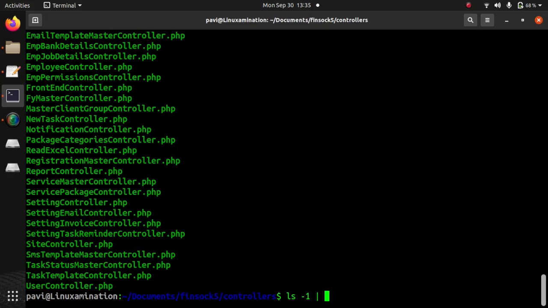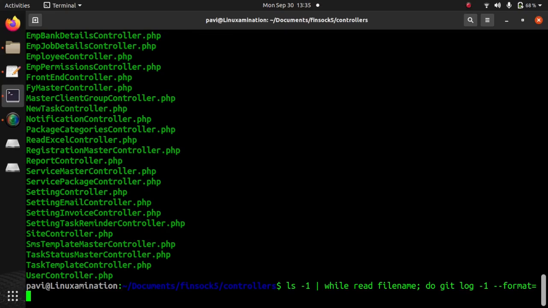Now I will pass this to the while loop: while read filename, then git log -1, then --format %ai and then the file name.